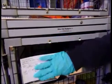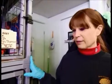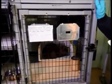For these cats, you want to clean their litter boxes and just be careful. You don't really know them, so when you're reaching in, just be careful that you don't get scratched. He does not like to be touched, so be really careful with him. Completely dump their water, clean out their water dish, and refill it, and make sure if they have dry food that bowl is clean and it's full. And that's about it for the caged cats. There usually is 1 or 2 in here at all times, so you have to make sure you clean them.